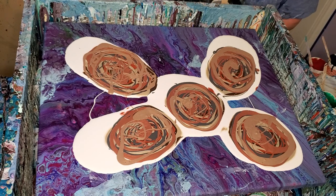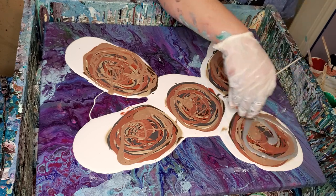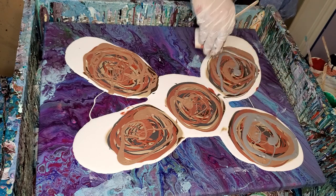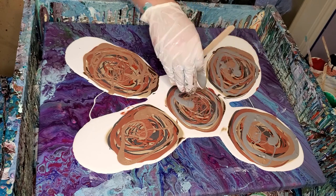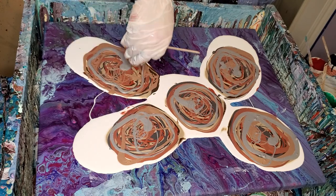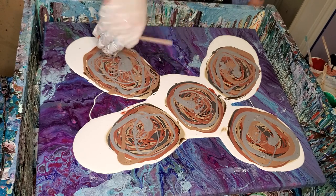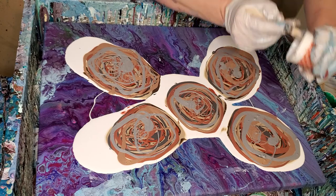And this is silver pigment, and well, it's got some kind of paint in it, but I can't remember. I think DecoArt and silver I put in there. It's funny, when you've had a long day like that, even something that you just did 2 seconds ago, it's hard to remember. For me.